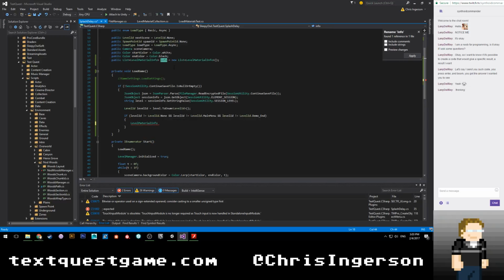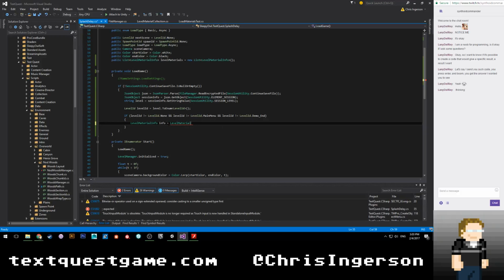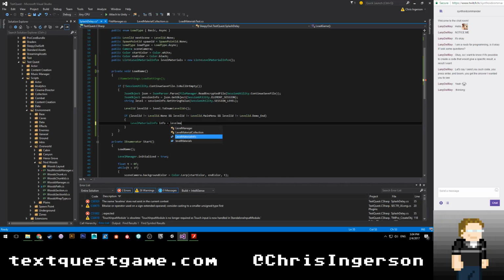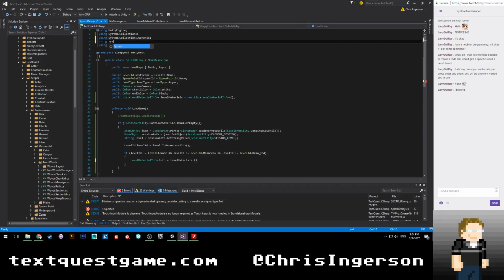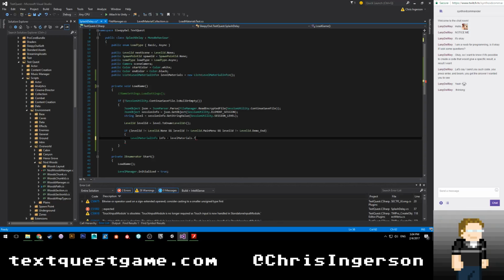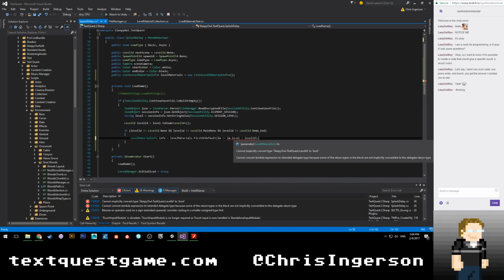Let's go ahead and rename this to level materials. Info is equal to level materials. Come on. Level materials dot. Yeah, I'm going to have to do LINQ, using System.Linq, first or default, where its level is equal to level ID. Are these two different things? Oh, right, equals, not equals.